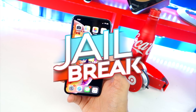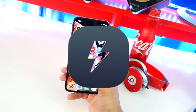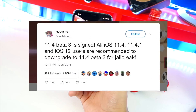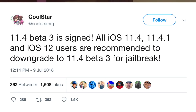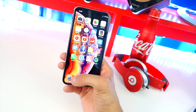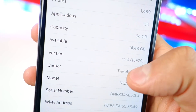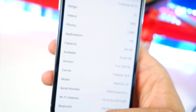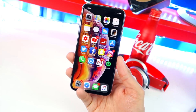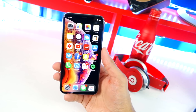Anyway, back to the iOS 11.4 jailbreak. The Electra team did release a jailbreak for iOS 11.3 through 11.4 beta 3 — so it wasn't actually released for the official iOS 11.4 software, only up to iOS 11.4 beta 3. That's caused some confusion, because people go into Settings, General, About and see iOS 11.4 — but that's the official release, not beta 3 or lower, so the jailbreak will not work on those devices.